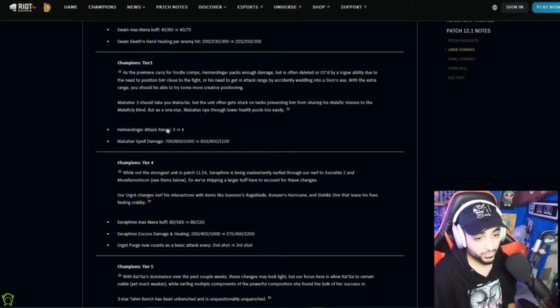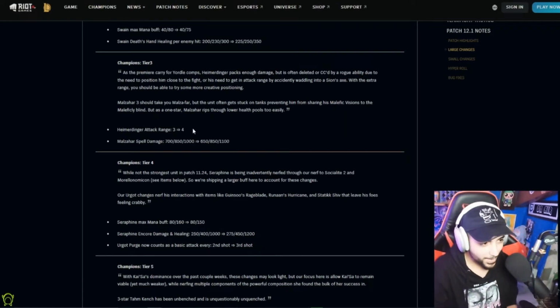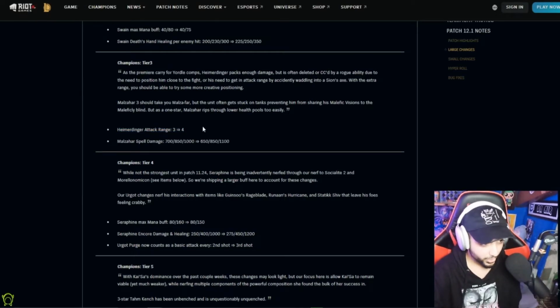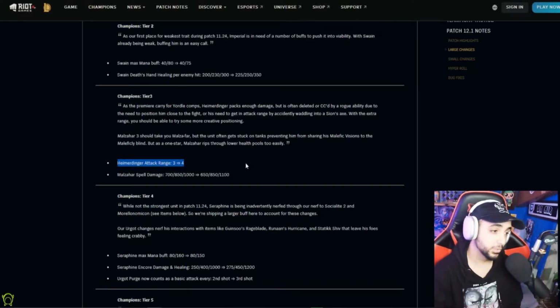So Heimerdinger's attack range is going up to 4. Now you can blackline him, you can corner him, and thank God, you don't have to trap him anymore, so he just doesn't kill himself. So this is a really, really good change. This is normally your primary carry for Scholars. This is normally your primary carry for Yordles, and especially with the Yordle change, with him even getting more mana reduction, Heimerdinger is going to be one hell of a carry with this patch.